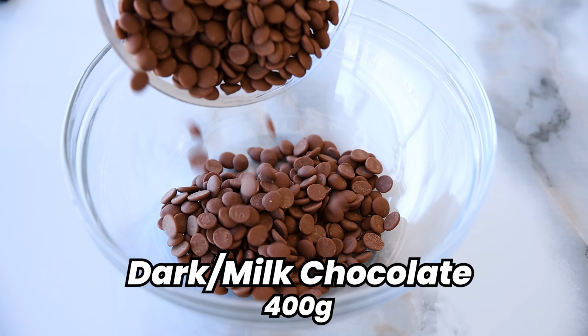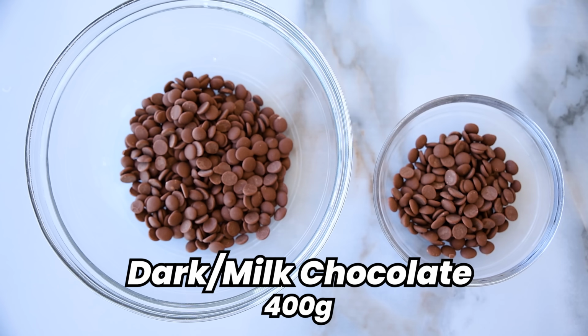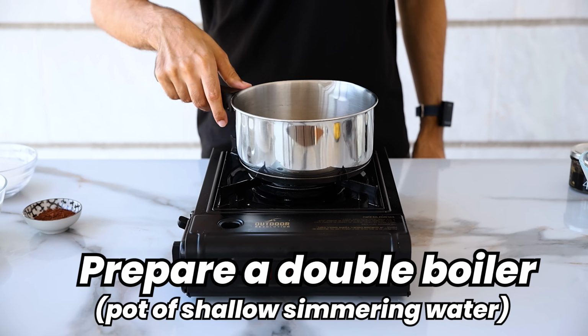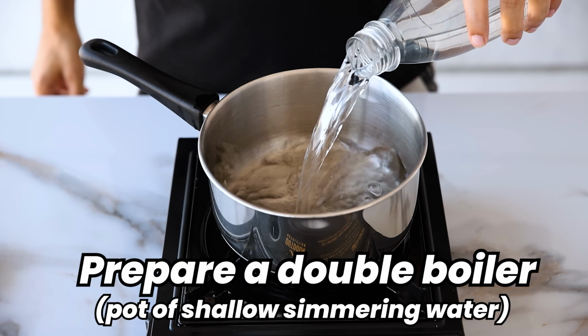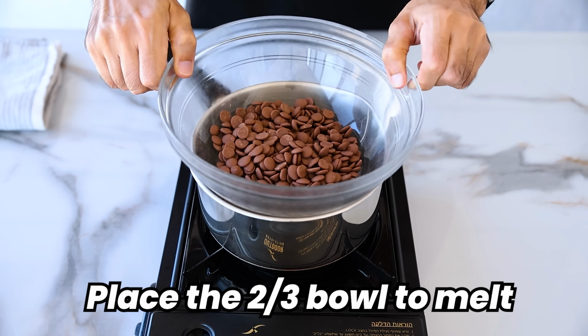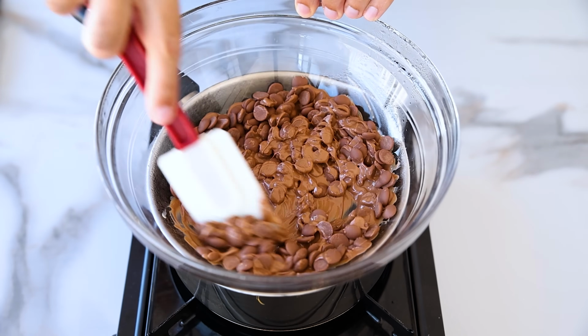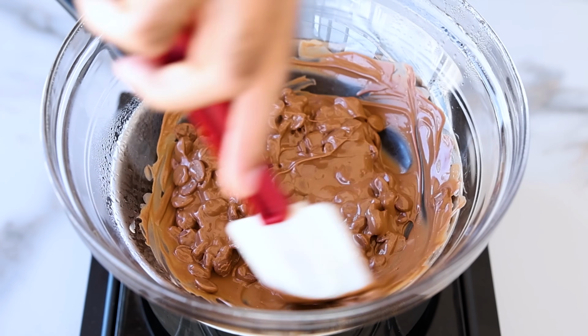Place your chocolate in a heat-proof bowl. Divide the chocolate into 1/3 and 2/3. You can use dark chocolate or milk chocolate. Today I'm using milk chocolate. Set the bowl over a double boiler, which is a pot with simmering water. Make sure the bottom of the bowl doesn't touch the water. Stir continuously as the chocolate melts.